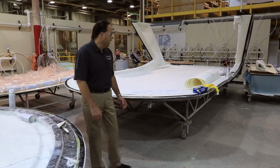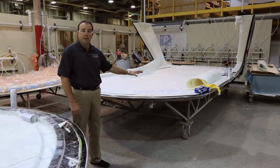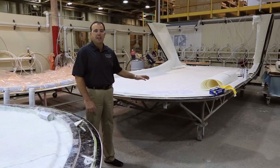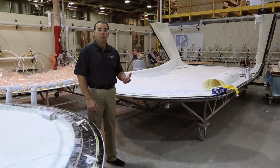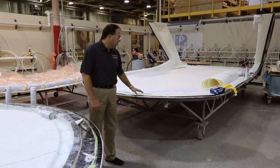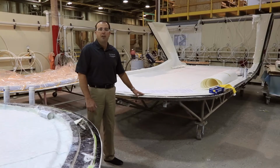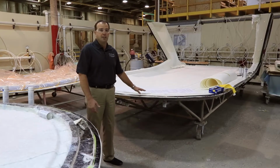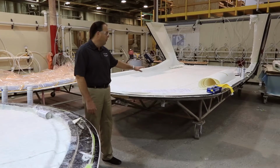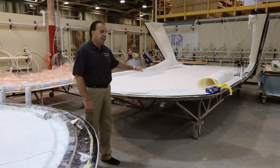So our process for this, we'll take a raw mold that we build here at the factory. We'll lay in a wax agent, which is a releasing agent that'll help the part come out of the mold after it's created. The next step is we'll spray on the gel coat into the part, which is the white part. It's kind of like building a car, starting with the paint job, since that's the first thing you see on it. So we'll spray in our white gel coat or a colored gel if that's ordered. Then we'll lay in all of our different layers of the fiberglass material.